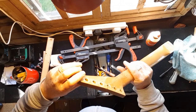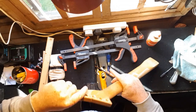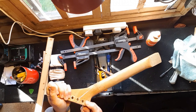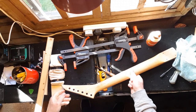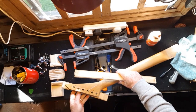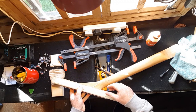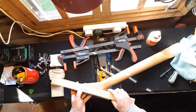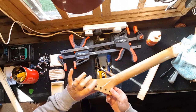Right, so I've managed to squeeze quite a lot of glue down into this crack. You can actually see it starting to come out the other side, so I'm confident that the glue's got in there. And when we pull this together, you can see the glue squirting out, so it's nicely in there. I just need to get some more in here, and then we're just going to clamp it. The best way I've discovered is to get two pieces of wood right across where the holes are for the tuners, and right across here, and we're just going to clamp that flat by pushing down on that with the clamps. It's pulling it all together, and that's basically all we can do with this.